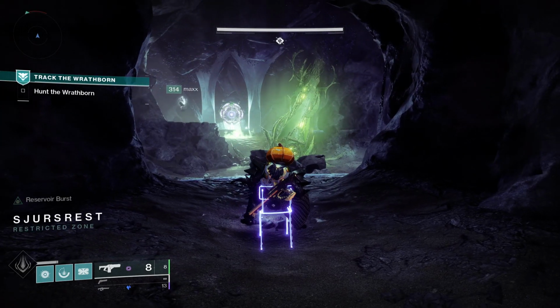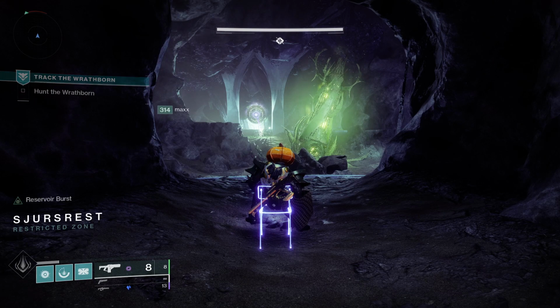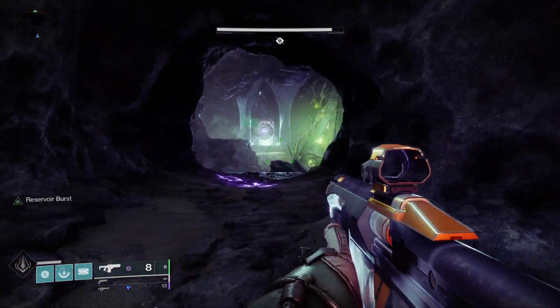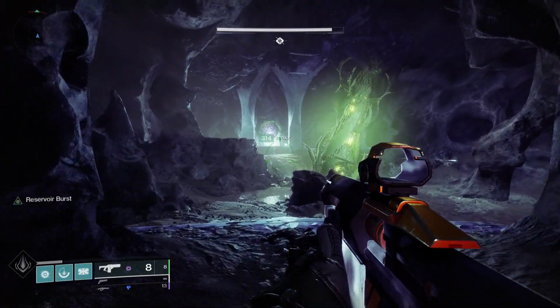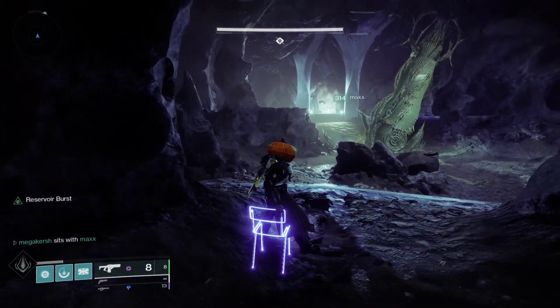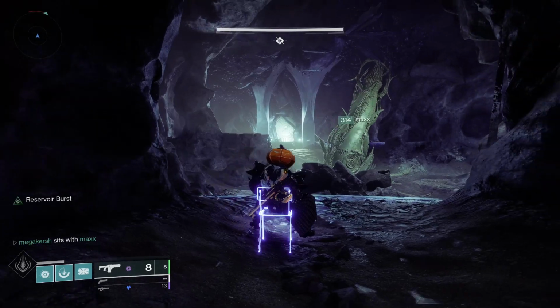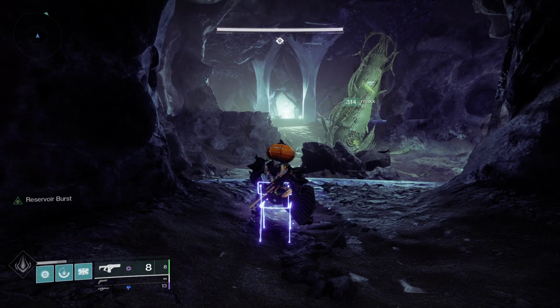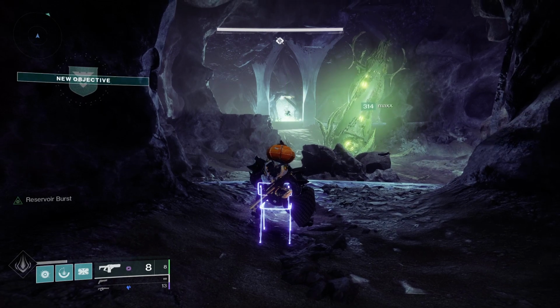So the Guardian with the lure can either hang back in the spawn, or watch as their Fireteam members kill the Wrathborn boss, and for the completion you're going to get 300 candy plus at least 5 spectral pages, though sometimes I was getting 6 as well. So after the Wrathborn is killed, you can repeat the second part of the encounter over and over again.